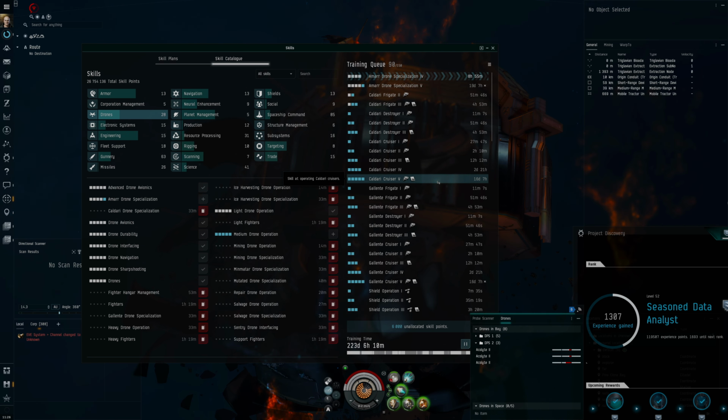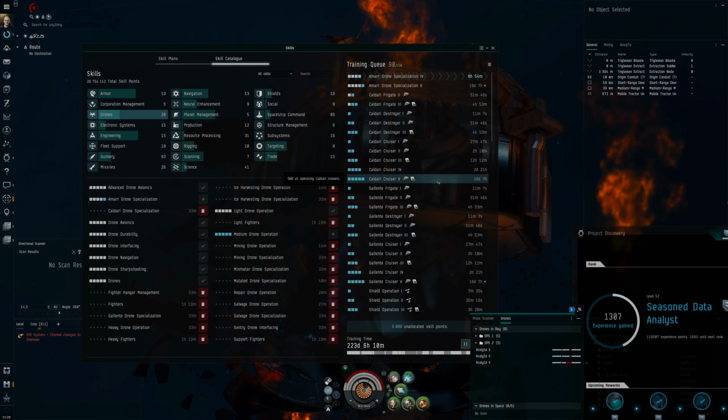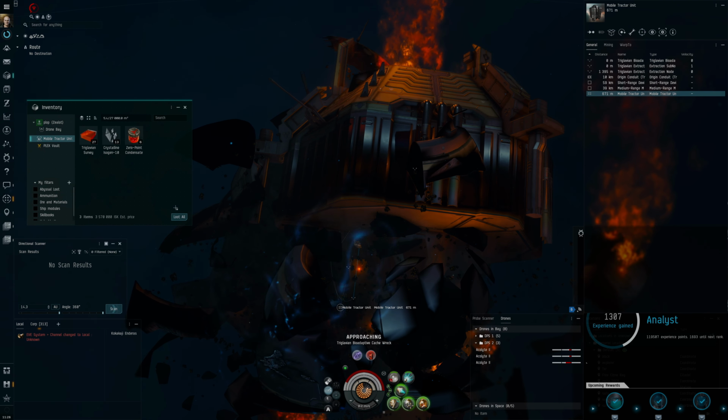Before, it was usually a case that our skills weren't good enough, but now, instead of having a bottleneck on our skills, we're having a bottleneck on our ISK. ISK is what is prohibiting us from progressing.